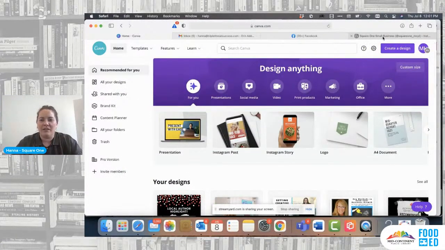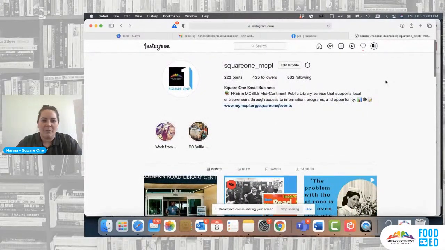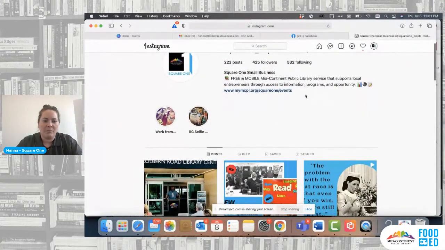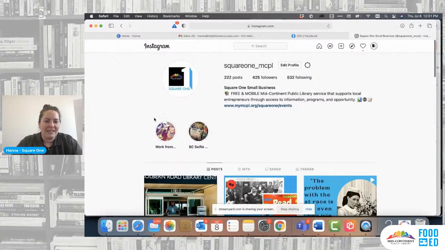So real quick, just so you guys have an idea of what we're talking about here, on Instagram, if you're on someone's page and these little icons here, those are Instagram story highlights. So last week we had a question about why would you go to all the trouble of making a story if it goes away in 24 hours? And the reason, number one, is that it helps the algorithm. Number two is that it helps show people behind the scenes. And number three, you can save those stories that you share within your highlights. So that's where those would show up right there.